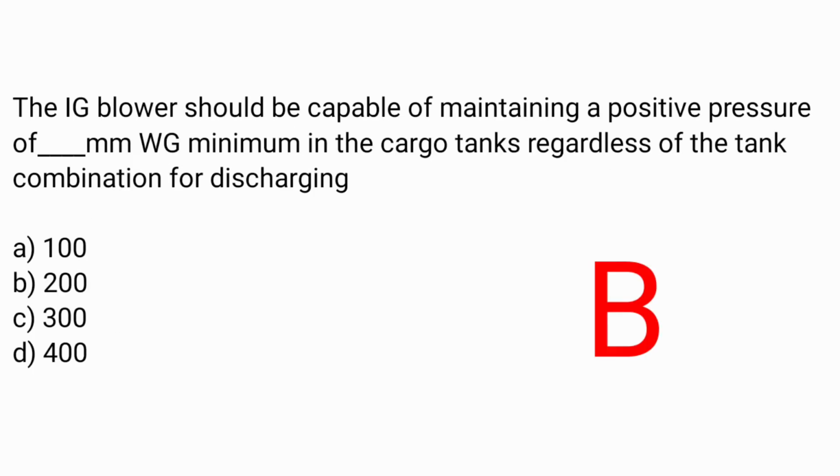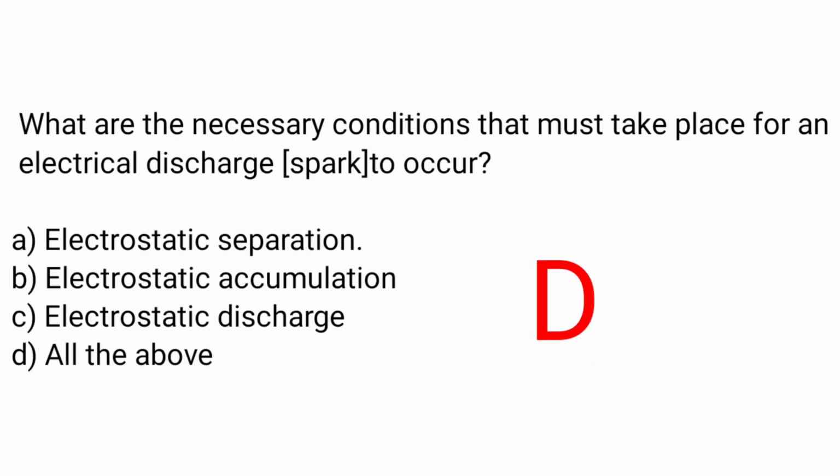The IG blower should be capable of maintaining a positive pressure of minimum mmWg in the cargo tank regardless of the tank combination for discharging. Answer B, 200 mm. What are the necessary conditions that must take place for an electrical discharge spark to occur? Answer D, all the above.